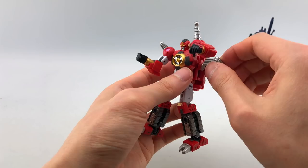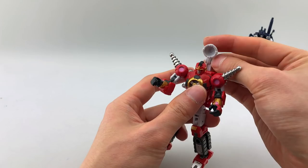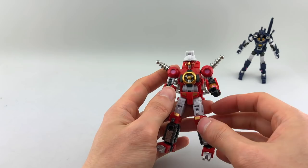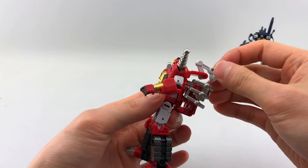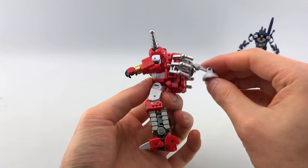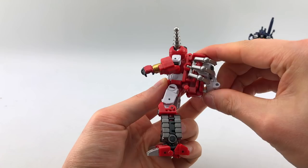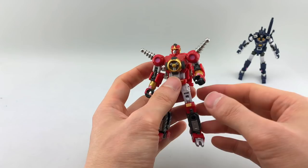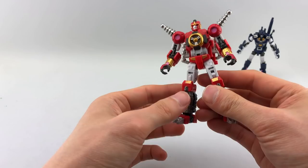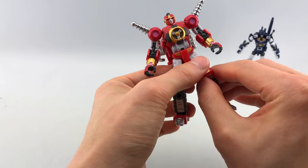The things on the backpack can move around, but they're really not designed for this mode. One funny thing is his electric chair cap can come up and he can wear it on himself if he's feeling fancy. The backpack is supposed to transform a certain way according to the instructions, but I think it looks kind of dumb. I think it looks better flat like this. He also has a shin swivel, mostly for transformation, but it is there.